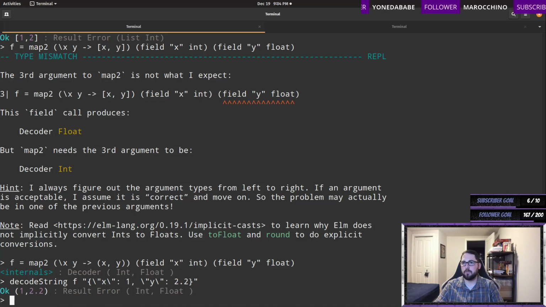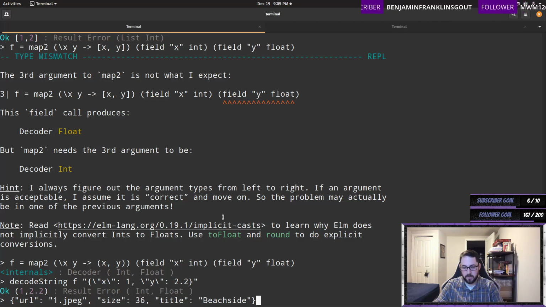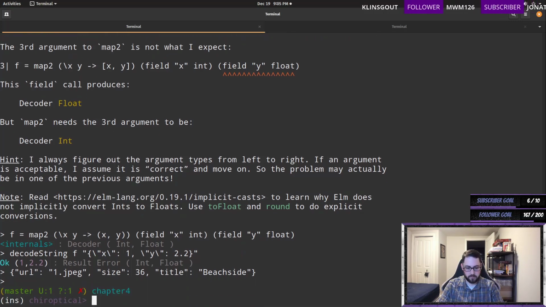All right, so it says the photo information we're going to be getting back from the server looks like this. Basically what we want to do is we're going to have a URL that's a string, a size that's an integer, and a title that's a string as well. So now we're going to use new fields. Let's close this.